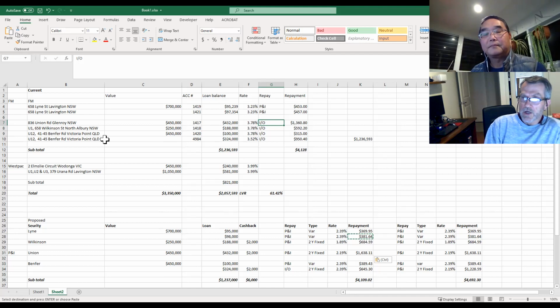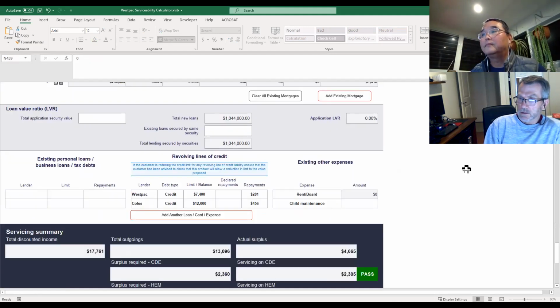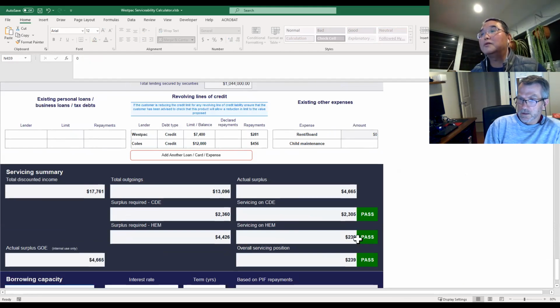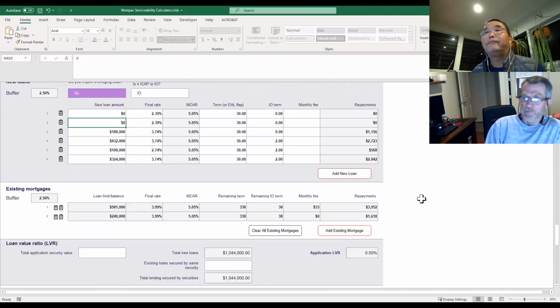Would that change our calculation if we did say have no debt here? It will change. Definitely it will change. Let me go back. Calculator here. For example, if 0, $240 surplus now. And that's looking at their worst case, isn't it? They're excessive. So if all the others are at P&I, where does that leave us?